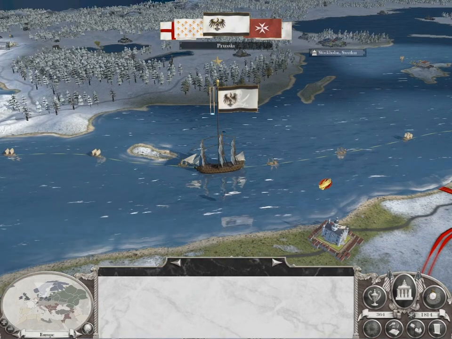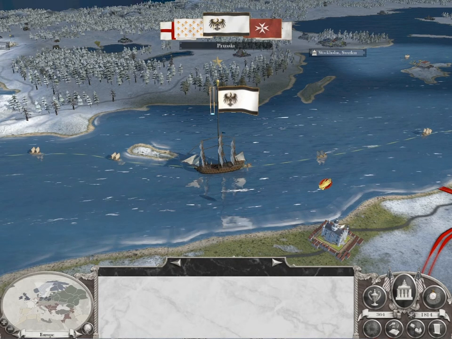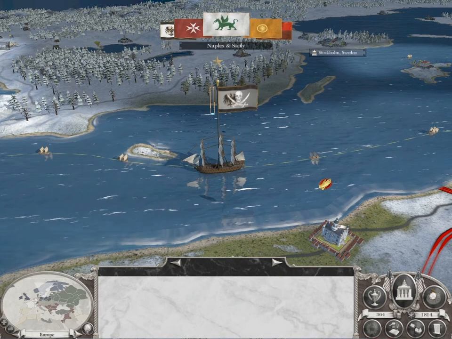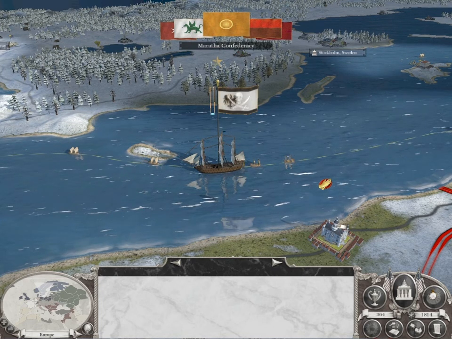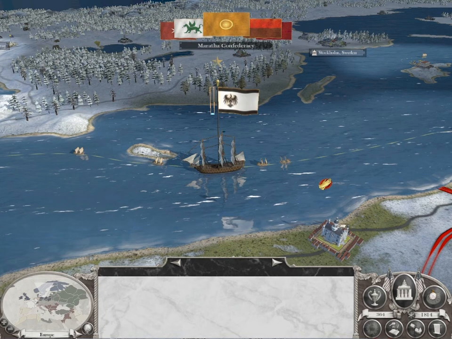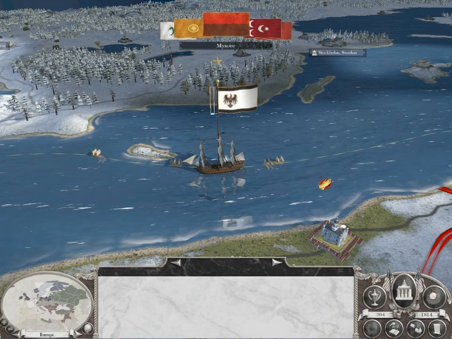Oh, hang on. I thought he was coming for me then. Do you know, he's raiding a trade route there. That'll be my main trade route into Russia. And in fact, it wouldn't surprise me if some of my trade to the Ottomans goes that way. It goes over... No, it can't do, can it? It must go through that Ottoman port there in the south. Okay.